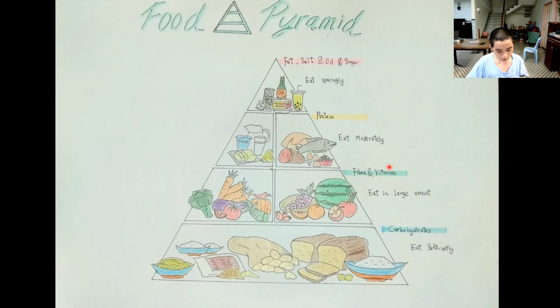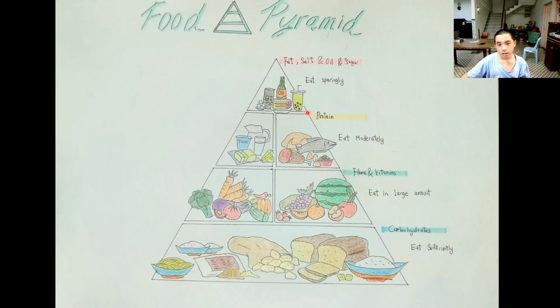In this video, we are going to talk about the food pyramid. The food pyramid is actually a guide to help us prepare a healthy meal. And a healthy meal is a meal that contains all the food classes in the right quantities that are required by the body. So how do we refer to this food pyramid?